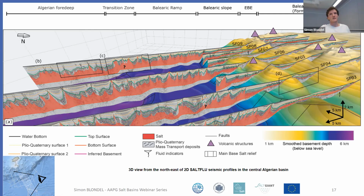Because we had very limited imaging, I sort of ignore that, because the first time I was showing this pre-salt relief in a presentation, people were a bit skeptical. So I decided that with the limited penetration rate of our seismic, we just had to assume the simplest fit scenario here. Here we do have some vision of the pre-salt, some very faint pre-salt reflection, and we try to pick that, more or less following a bit the base salt reflections.